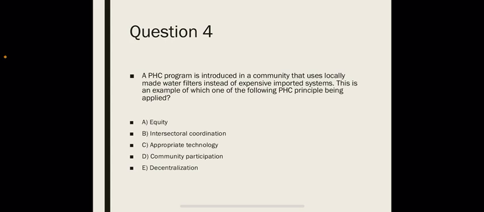Next question is, a PHC program is introduced in a community that uses locally made water filters instead of expensive imported systems. This is an example of which one of the following PHC principles being applied? Option A, equity. Option B, intersectoral coordination. Option C, appropriate technology. Option D, community participation. Option E, decentralization. The correct answer is option C, appropriate technology.